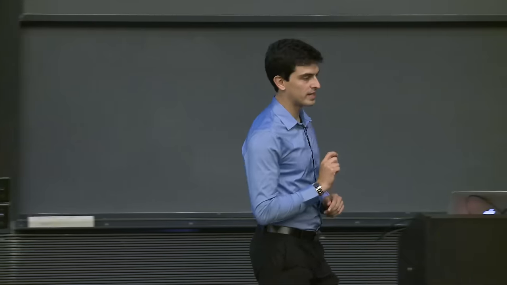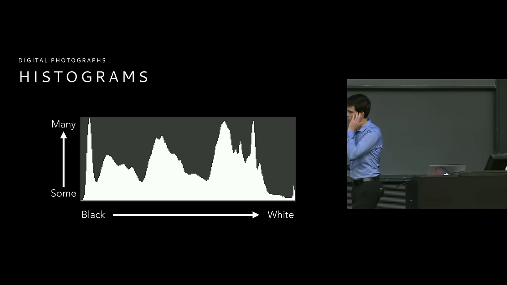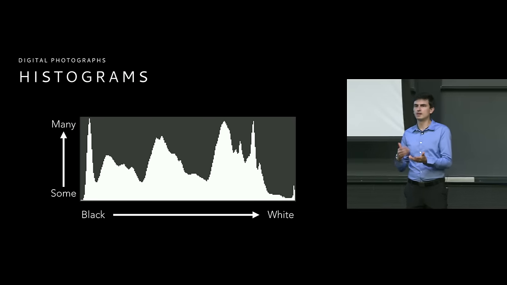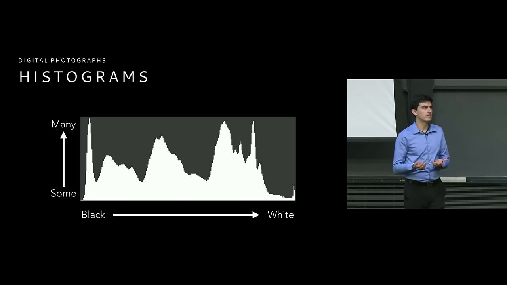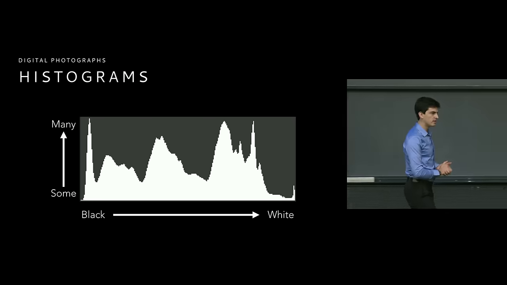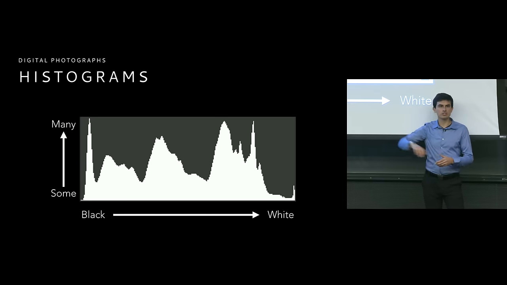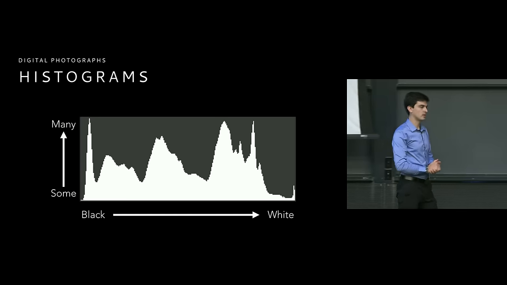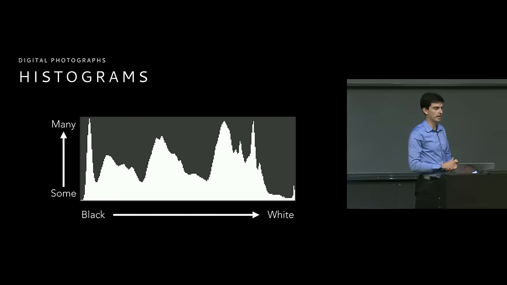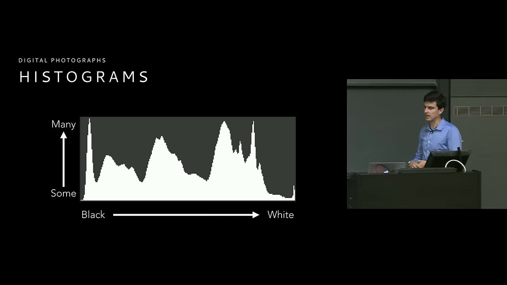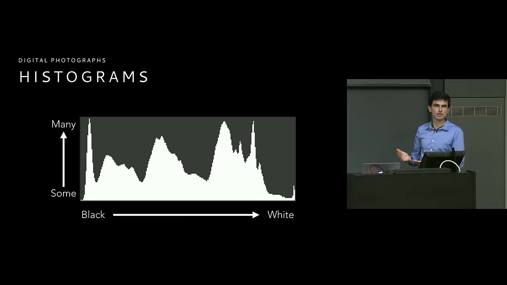And a lot of the trickiness comes out of this simplification, which is, first of all, the y-axis on the left, this sum to many. Why is it not absolute? And the other trickiness is this discussion of black to white. How do we actually know, what does it mean to be in the middle? What does it mean for something to be gray if our photos are, in fact, color?